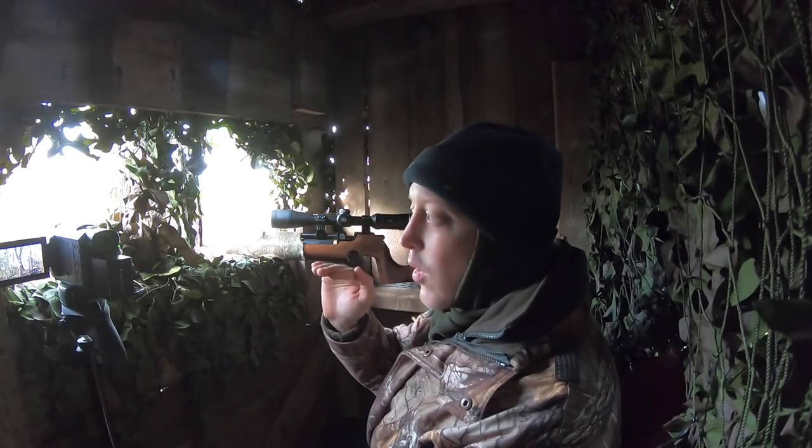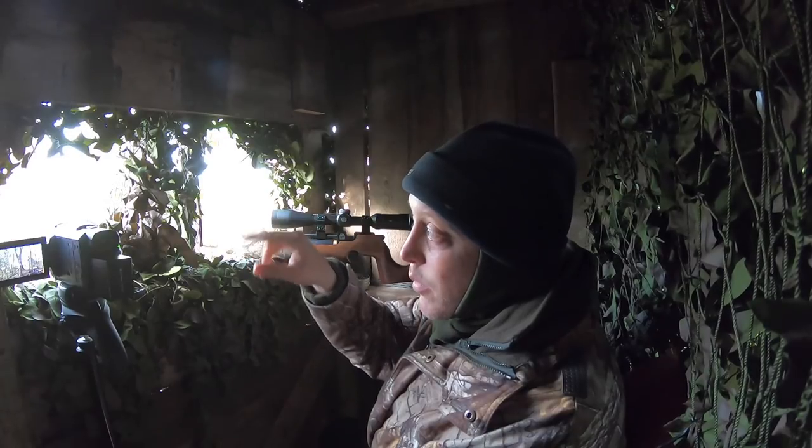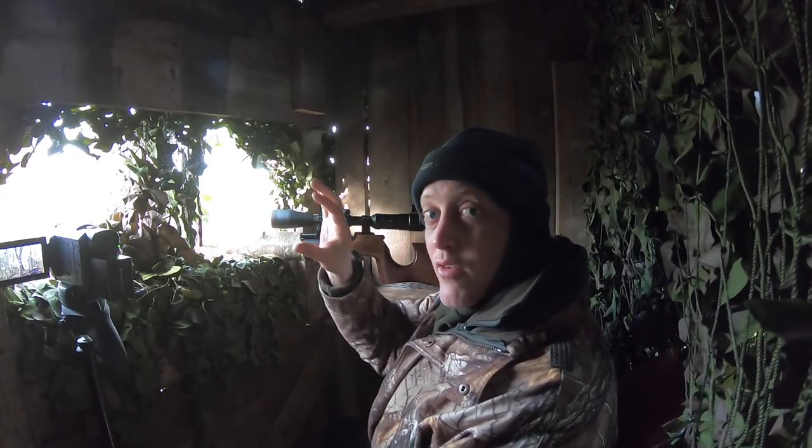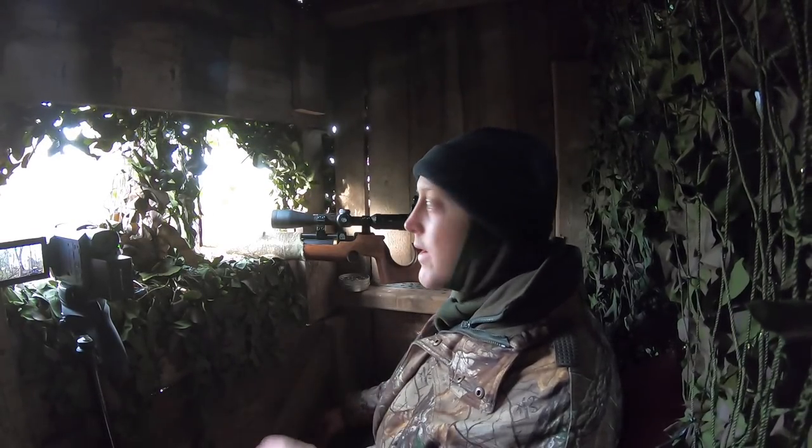And I was on it for a little while, an hour in. I couldn't take it initially anyway because there were branches in the way. So I had to wait for it to manoeuvre itself into a clear spot and then take the shot, and it dropped like a stone. But yeah, something I do get asked quite a bit is when's the best time to shoot the feeder?